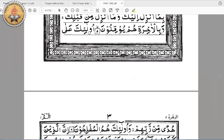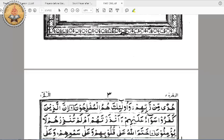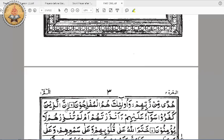Ula'ika ala hudam mir rabbihim. Wa ula'ika humul muflihun. Very nice, well done. And you corrected yourself again at the beginning, which was really good. Do one more verse for me, please.